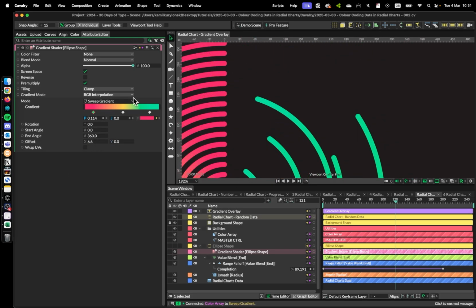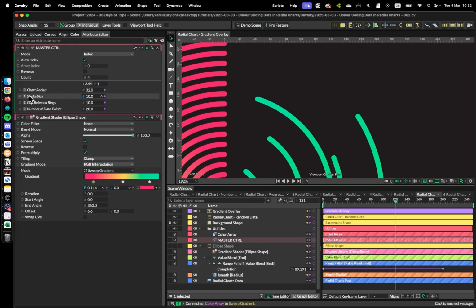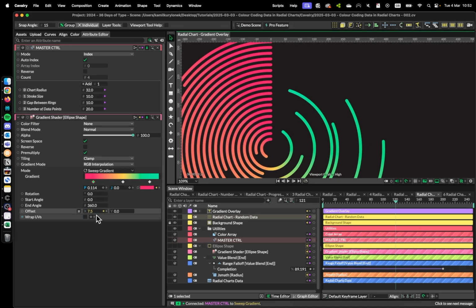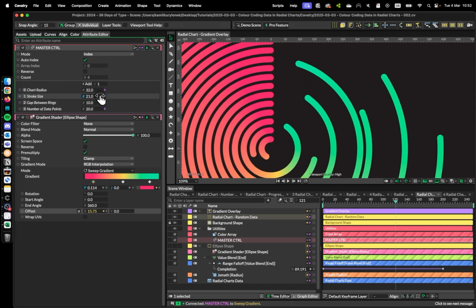And to make this procedural, I would recommend simply linking the stroke size and dropping it into the X. We don't need the whole value of 10, we need about 75% of this value. So a simple expression like this will always ensure that this gradient is offset no matter the stroke size.